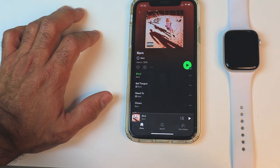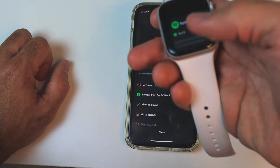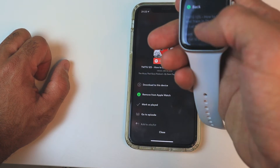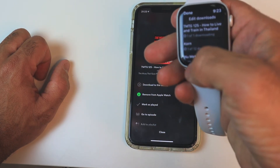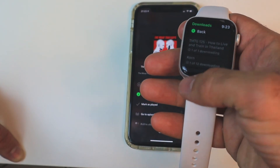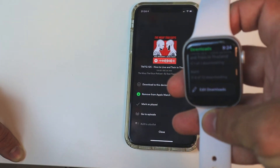I didn't find any way to download an individual song, but I can click on any album and download the whole album to my Apple Watch. Let's go to the download section in the Spotify app on Apple Watch. You can see it's still downloading and I have a lot of content here. I have this playlist — I can click on it and remove it. As soon as those options won't be grayed out, I'll be able to head out to my run without needing to carry my phone. It's a fairly simple process.